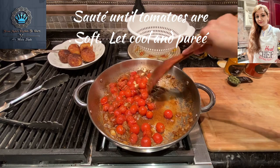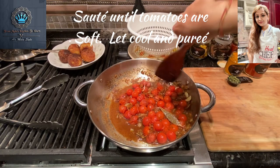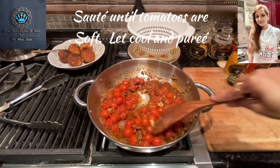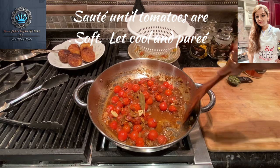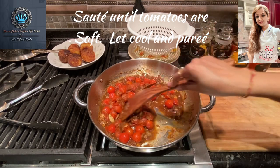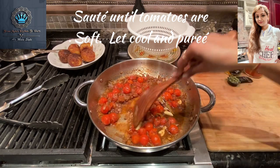And I love using this pan. This pan is actually not mine. This is my mom's. My mom passed earlier this year, but this is one of the last pans that she used, and she thoroughly enjoyed using it. I feel that much closer to her when I use this. So this is a very special pan for me. So, all right, enough of that.